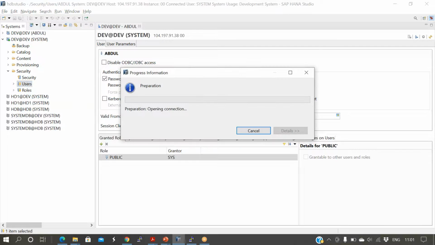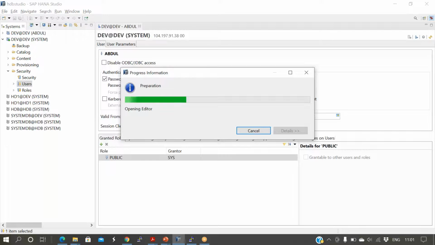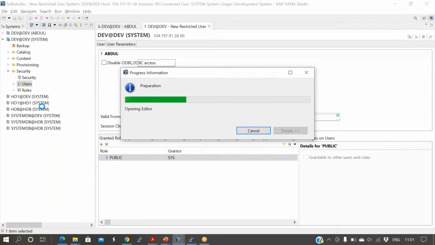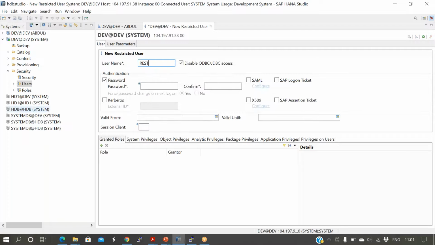Just click on new restricted user. I'll give the username rest. When I click on restricted user, here you will see the new restricted user, and here the restricted user has ODBC and JDBC disabled by default. Okay, so give the password.